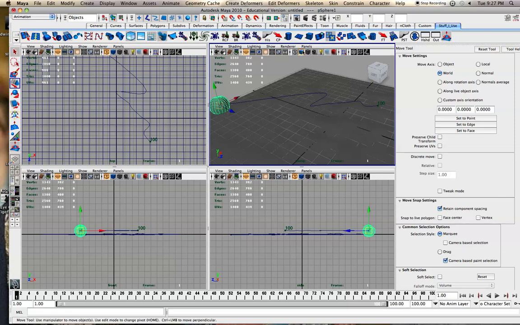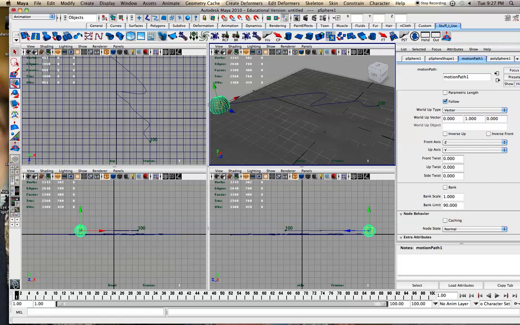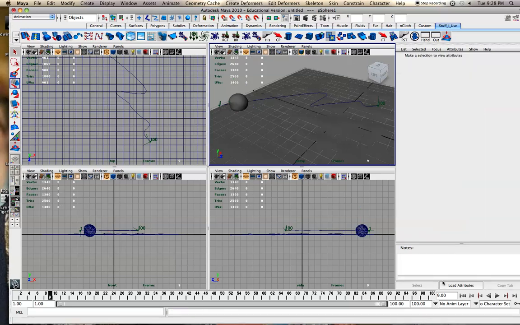Now what we can do, if we click on the object, go to our attribute editor, then go motion path, it's on follow. If we do front twist, we can set a key. Let me go forward and maybe, I don't know, make that 1500 and set another key. Now we can see it rotates along like that, and if it's not moving the exact way we want, I find for something like that, scene up, you can mess with them, works a bit better. Really depends on your motion curve, and you can tweak those and mess with it.